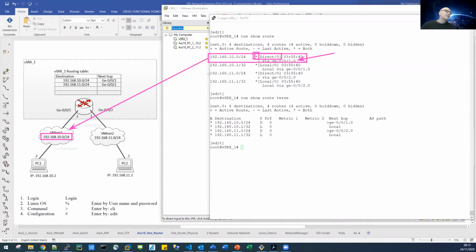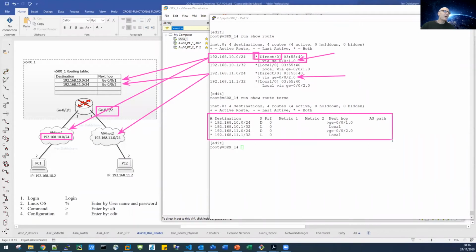In the same way, the 11 network is directly attached to GE002 over here. I have illustrated the same thing over here. GE001 is the 10 network, and 11 is on GE002. The same information is down here in the more condensed terse output.